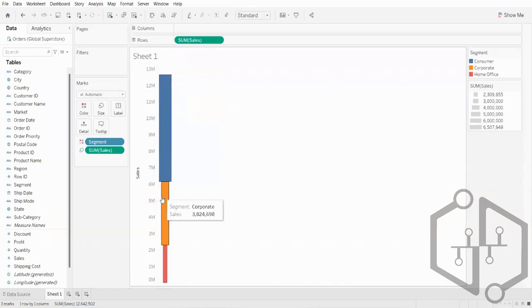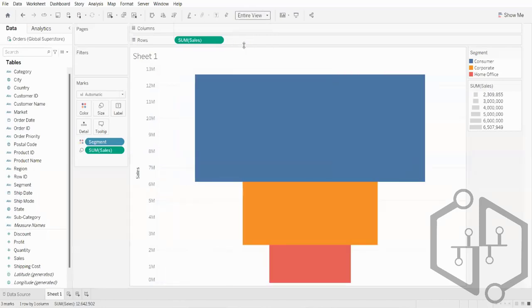Now we have somewhat, not exactly a funnel, but kind of a funnel. So what we can do is go to this part where it is written as standard. From there, if you choose entire view, it enlarges and takes the shape of the funnel.